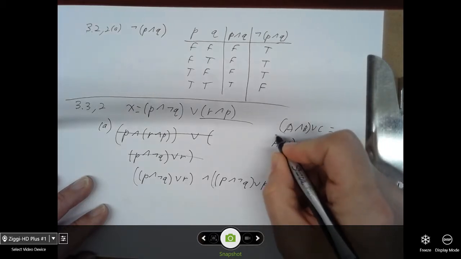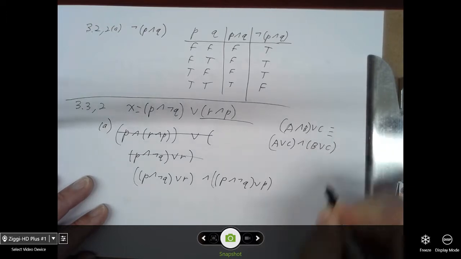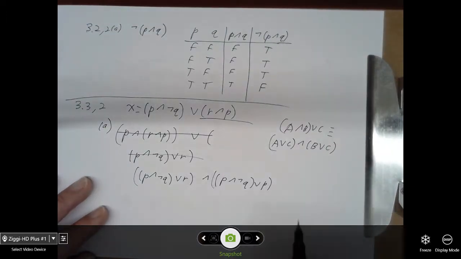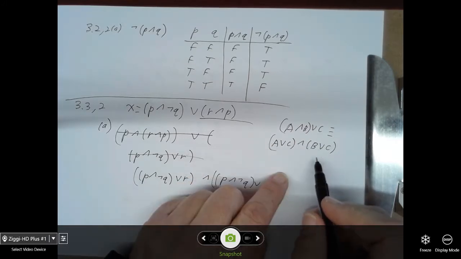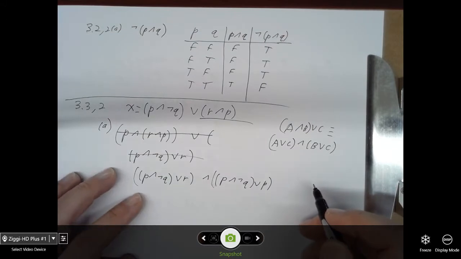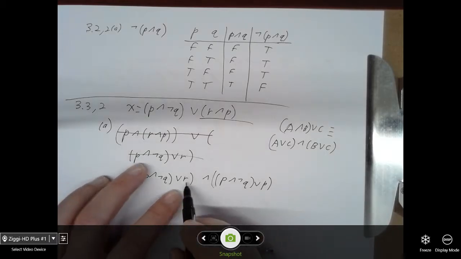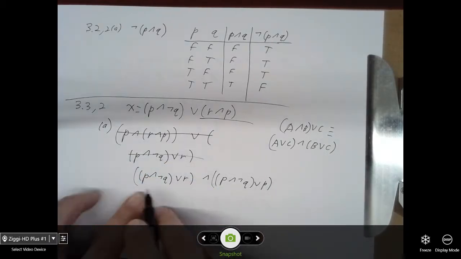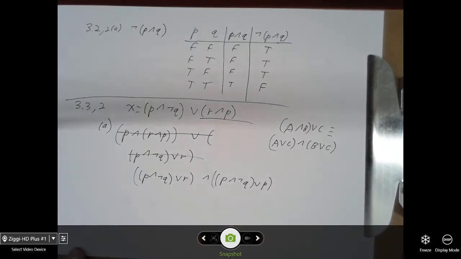A or C, or B or C. Right. So if A and B are both true, then this will be true, this will be true, the AND will be true. If C is true, this will be true, this will be true, the AND will be true. So it's our first term or the second one ANDed with this, so this would be equivalent. And we can distribute again and clean up some of these terms.